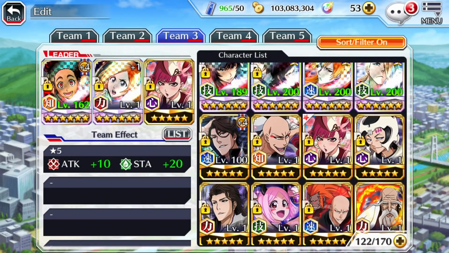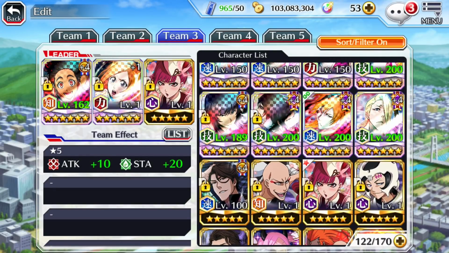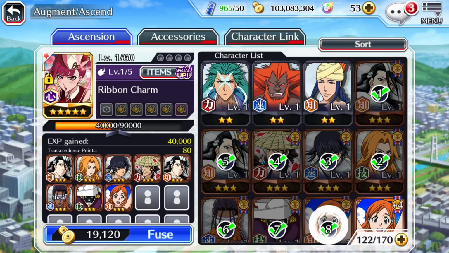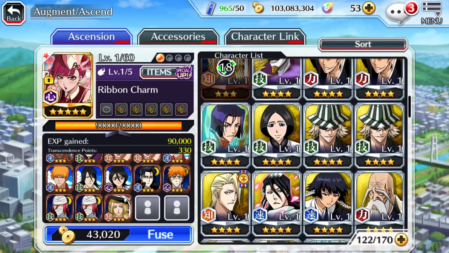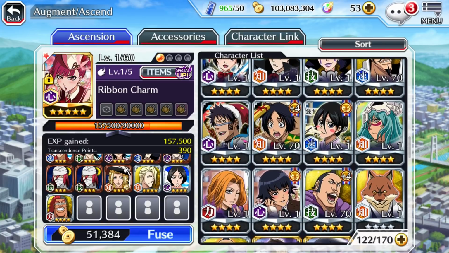And also, your links are extremely important. As a new player, you want to have a sufficient amount of every link so that you can link up several characters. If you want to have strong attack damage or strong attack recharge or damage reduction or all of those particular skills or soul traits are extremely important. When you notice that every character that I'm using for ascension fodder has that badge on them. Now any character that doesn't have that badge, you should never use a character for fodder that does not have a badge, okay?